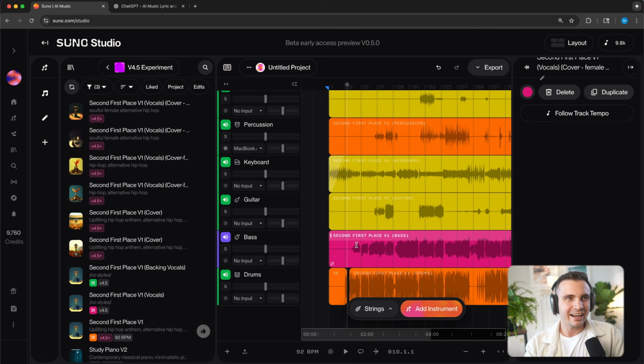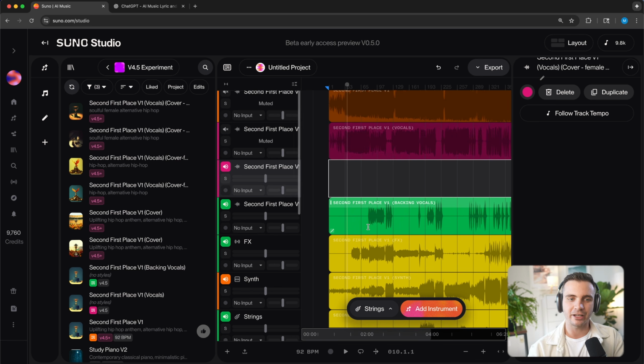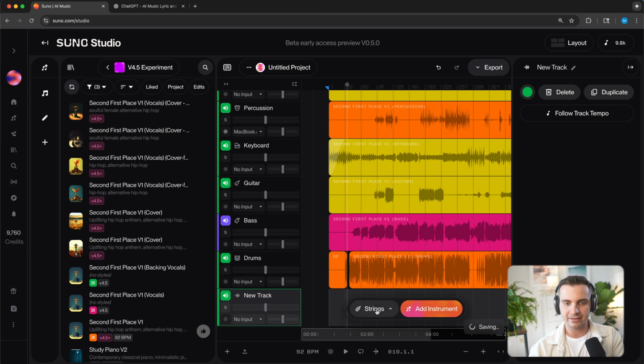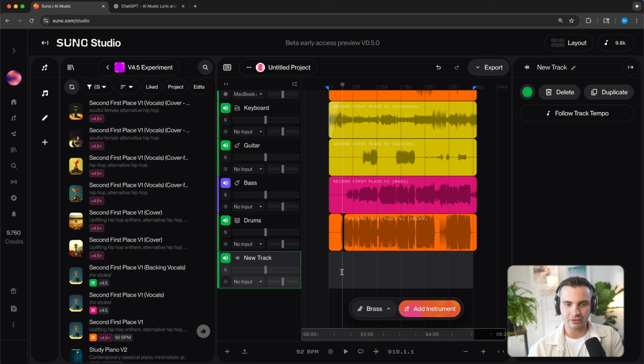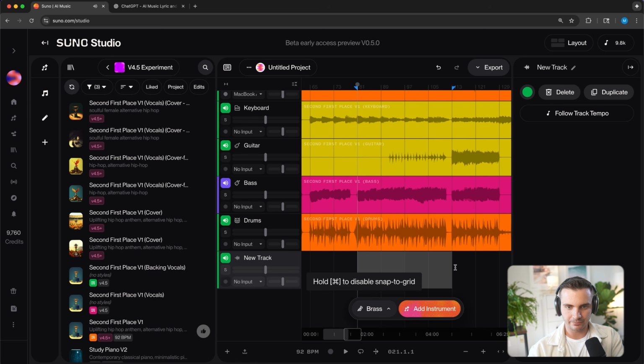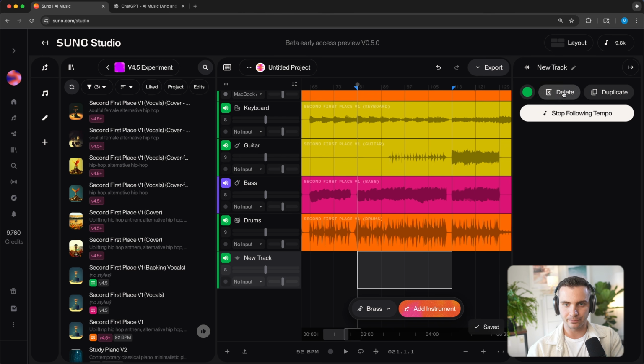The last thing that I want to add to this here is a trumpet track. I really like a trumpet or a brass would sound really great here. So once again, I'm going to add another track. And this time I'm going to say I want brass in this song. And I think that would sound particularly good right here. I think it would sound really good during the chorus. So we'll go right here and we'll paint it in. And we'll click on brass and add instrument. We'll click on follow tempo and click on add instrument.